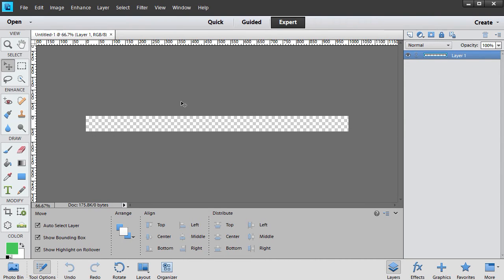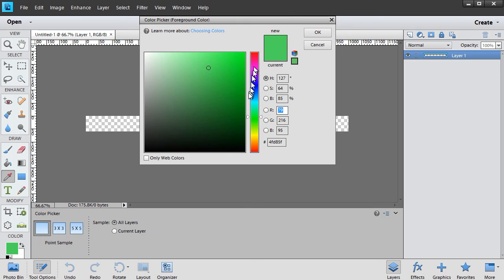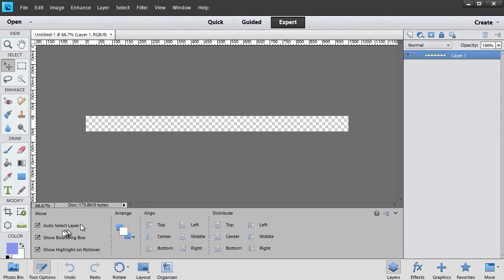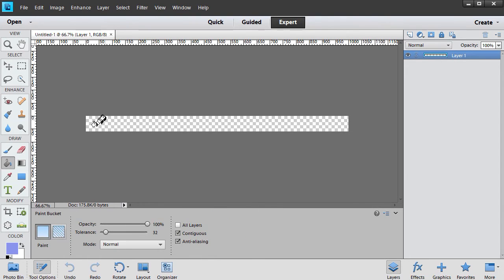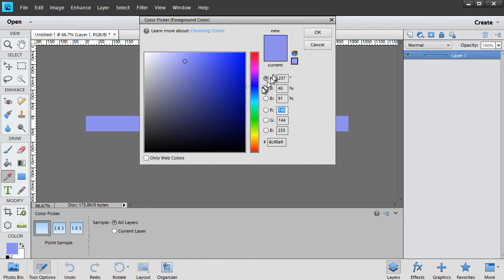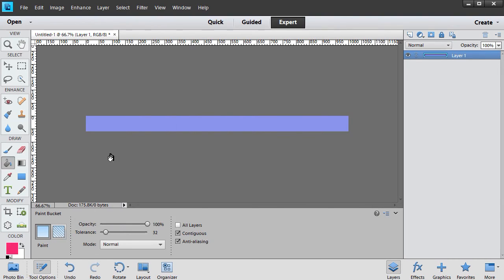So here's my rectangle, and now I need to fill it. Let's assume we decide the color we want for our rectangle. Let's make it maybe a lighter blue, and I'll click on OK, and I'll take my paint bucket tool, hold it over my transparent background and click, and it will fill it. Now I'm going to change the color here. It can be anything else that's distinctly different. It doesn't matter because this will be a throwaway color. I'll pick this pink one.